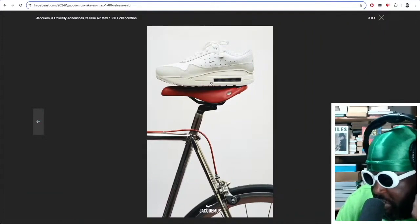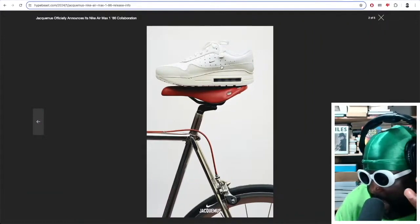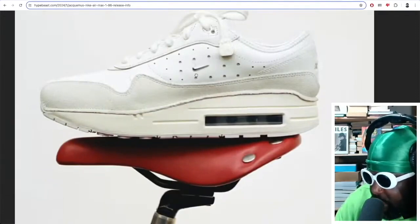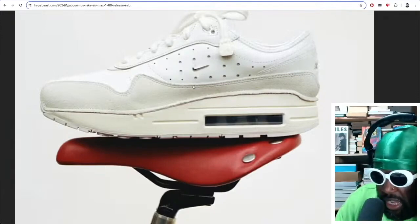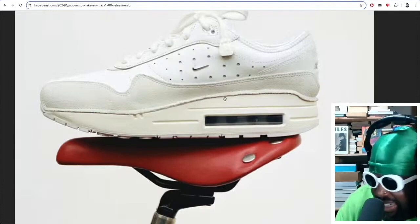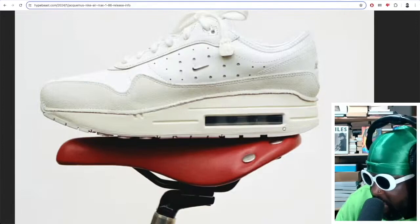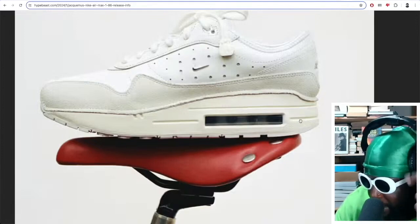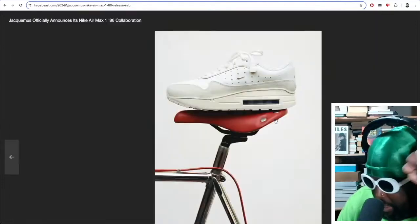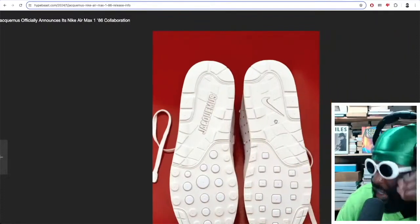You know what an Air Max 1 looks like. It's mostly tonal. The upper's a bit different to what you're used to. It almost feels like they have removed all the paneling, and you've got this perforated design, and this cutout swoosh logo that's very small. You've got this nice suede mudguard that almost looks inside out. Design wise, you've got this very square window for the airbag, which is completely different to how an Air Max 1 is. It's usually kind of rounded off. So I'm not really sure what that is all about, but design wise, just objectively, they look really cool.